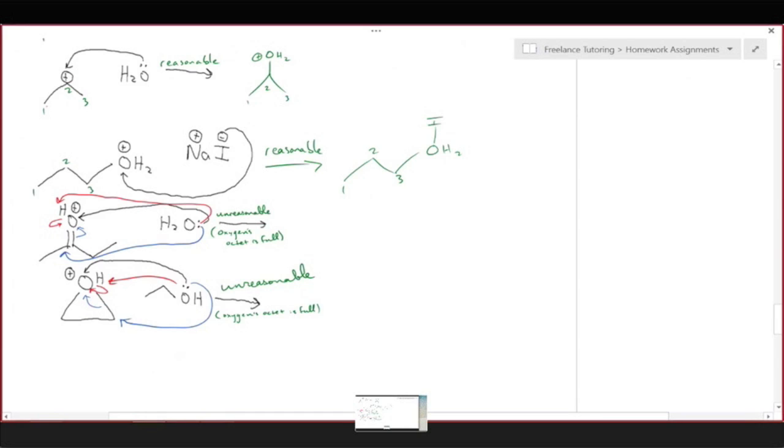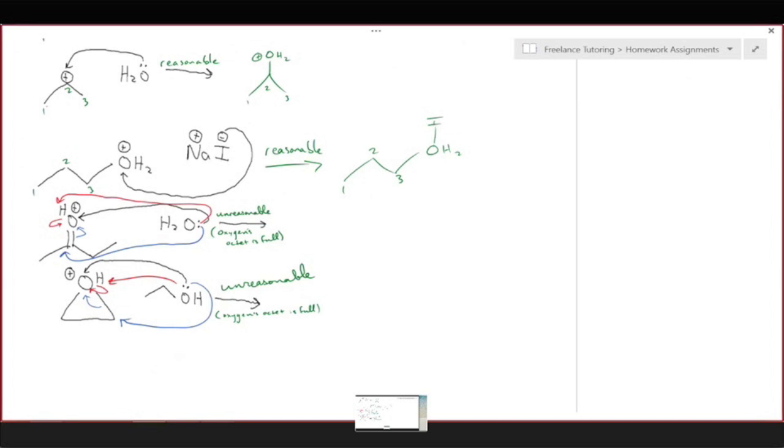This was reasonable arrows, and you also drew the product correctly. Okay, so that one was correct. Let's rethink our answer then for the next problem. Okay, so well, it appears that this would be okay with the charges ending on positive, starting with the negative, but it does form a bond with oxygen, which already has a complete octet, without breaking a bond to make room for it. So it would be unreasonable unless we broke a bond to make room for the new bond.